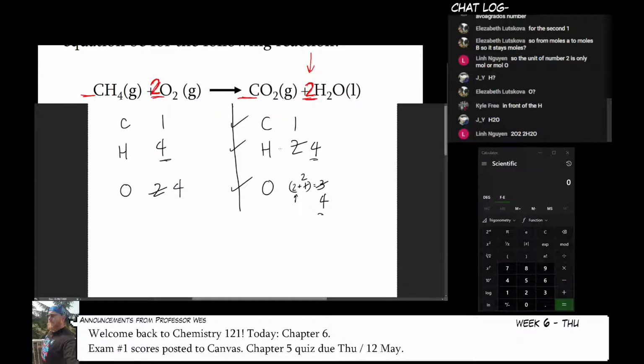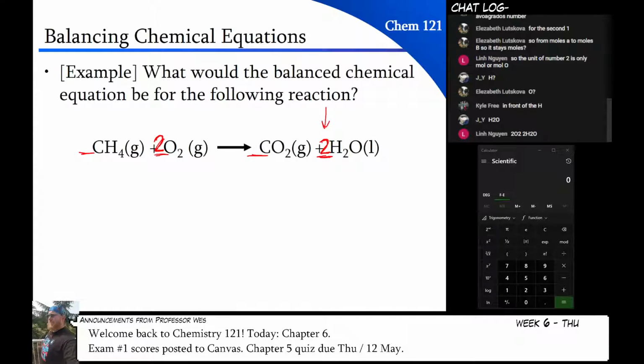So as written, if I react 1 CH4 with 2 O2 molecules, I will produce a CO2 and 2 water molecules. I won't be creating any atoms out of nowhere. Everything is balanced, so this must be what the reaction does when we encounter it. All right, very good. So that's the gist of figuring out how to balance an equation, is playing with your inventory and then just tinkering numbers left and right and seeing what happens.